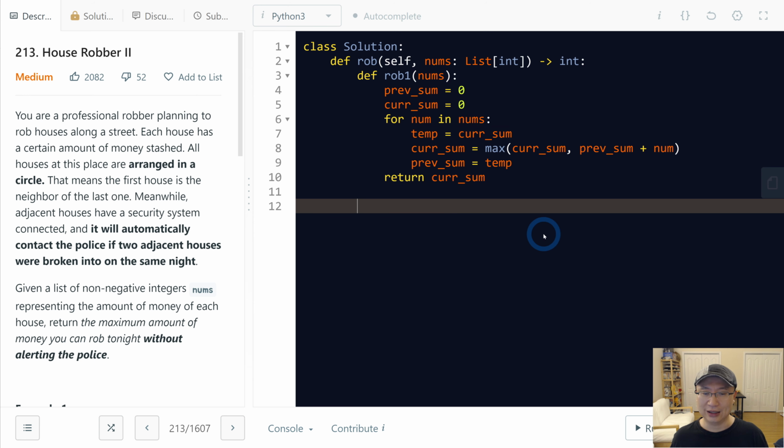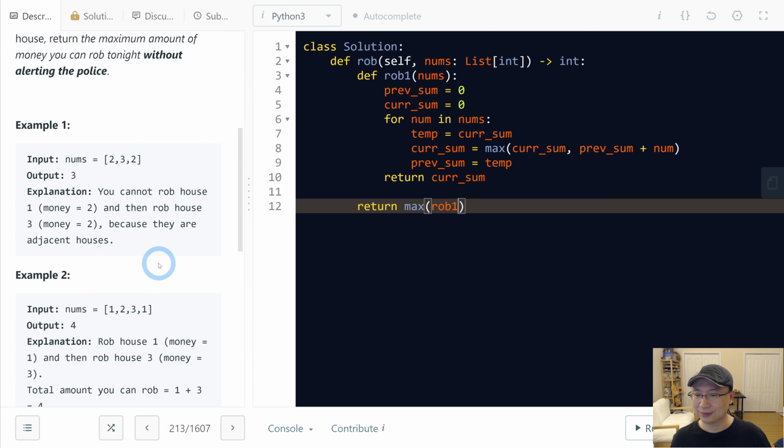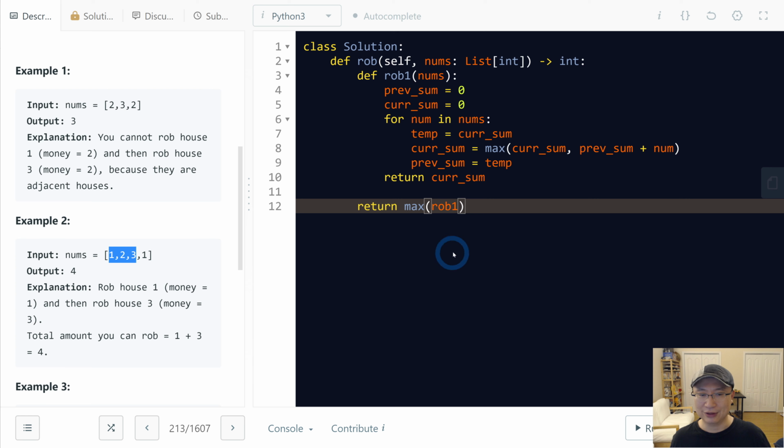And now I'm gonna return the maximum with Rob 1, this part, right? So this part is nums up to minus 1. Does this make sense?